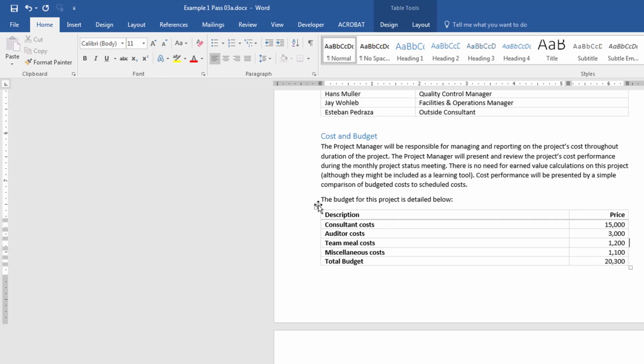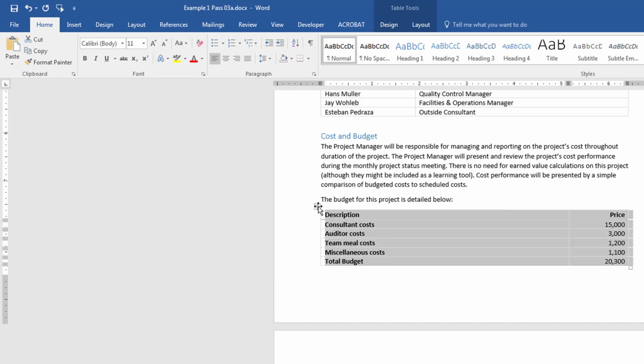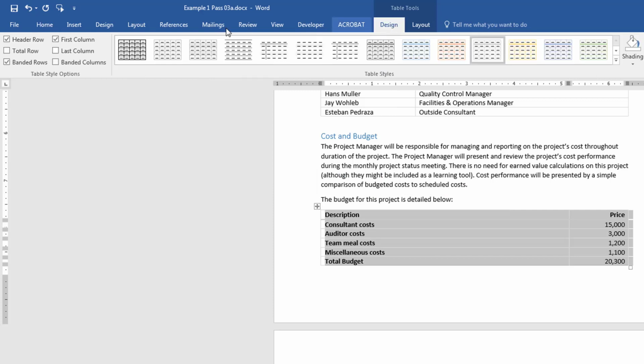So to do that, I will select the table again by choosing the 4-way square, go to Design. I had up here, header row is good. First column, I want off. I don't want those bolded. But there is a last column that would make the numbers bolded. Nope, don't really want that. But there's one over here that says total row. Let me click that. That's what I want.